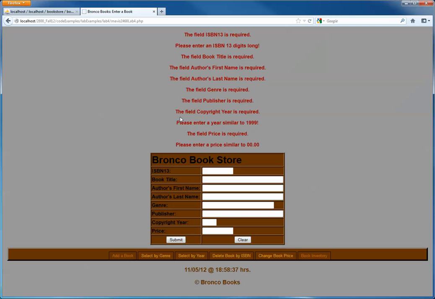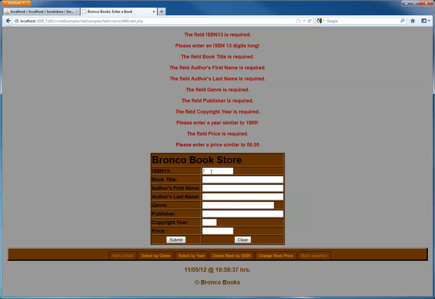Let me go back to add a book and go ahead and try to add a book without putting anything in there. And of course, we have validation occurring, right? So I put all of the error messages here. It would have been better, as I've said in the previous lab, to first say the field ISBN 13 is required, right? And not put the please enter one, 13 digits long, right? And to have these at multiple levels instead of having all of the errors pop up at once. But like I said, this is the baseline level of what I'm doing here.